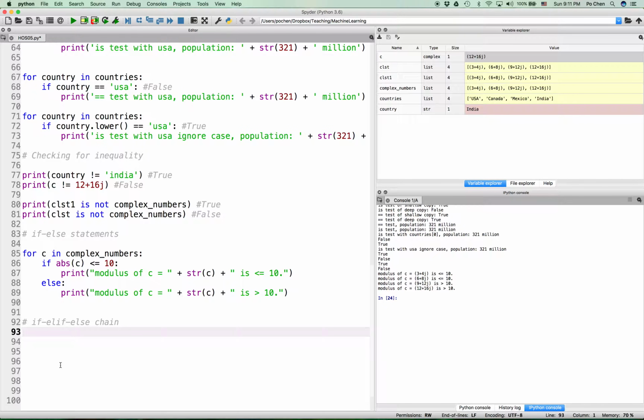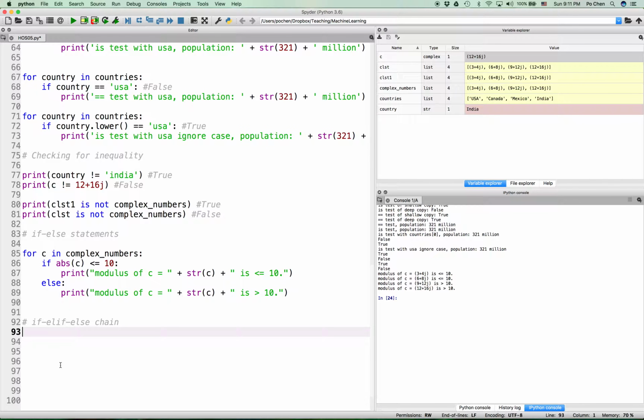All right. So now let's try to construct an example to demonstrate this if-elif-else chain. We will generate 30 random integers with values between 0 and 20. And then we will count the number of random integers with their values below 5, between 5 and 10, between 10 and 15, and above 15. So it's 4 ranges, and we're going to count the number of random integers within those 4 different ranges.